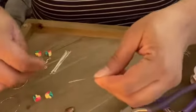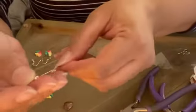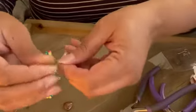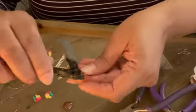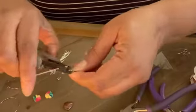Then I've got some small flower beads, some pretty little flower beads I thought I would try. And they're gonna go right on top of the heart. So it's kind of silver and copper. Looks like that. I'm going to make another loop at the top for my ear wire. And let's see what I've got when I'm all done.